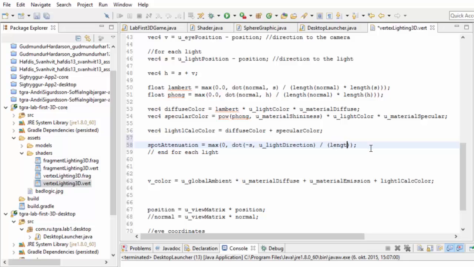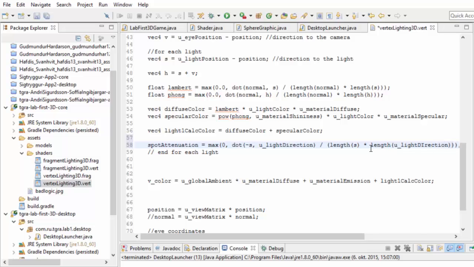Okay, the length of S times the length of u_light_direction.